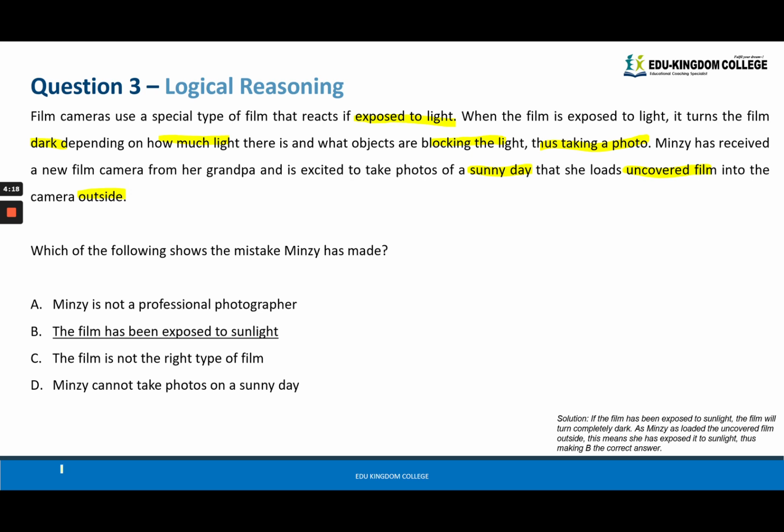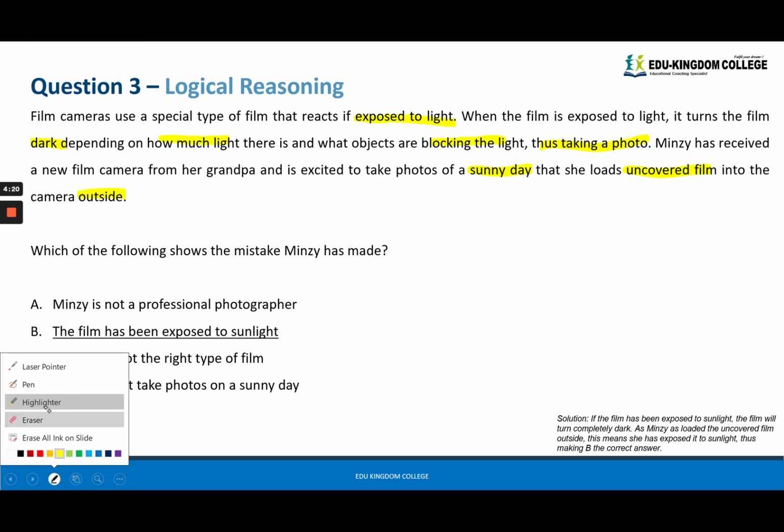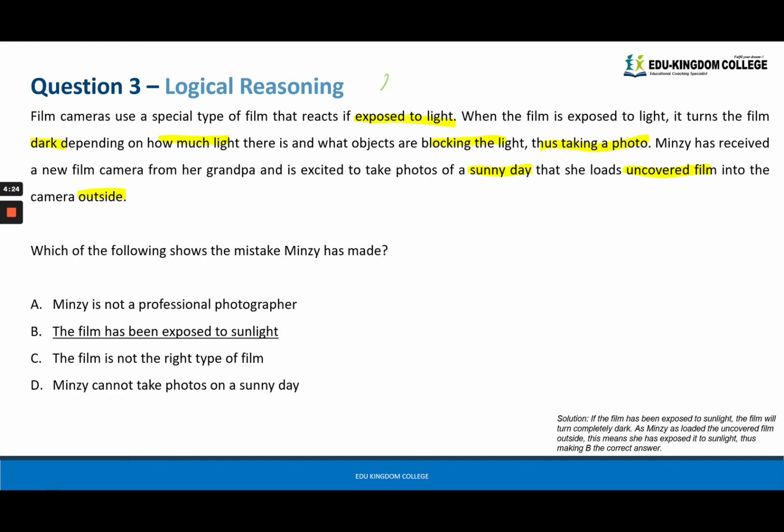Now, remember it says here, it reacts, right? It's a special type of film that reacts if exposed to light. And exposed means to be shown, okay? So it's shown light, it turns the film dark, and that's how you process the film. That's how it becomes images, okay?